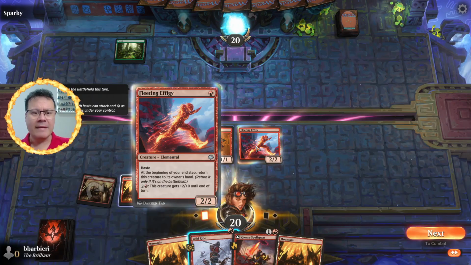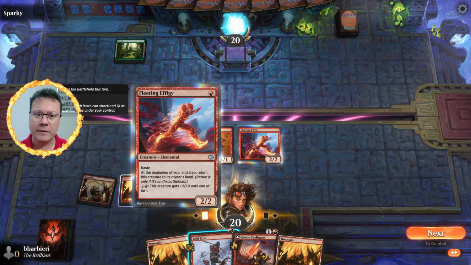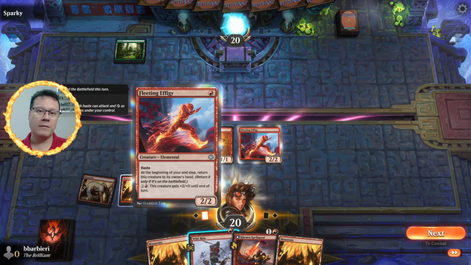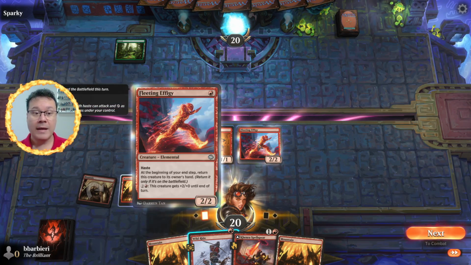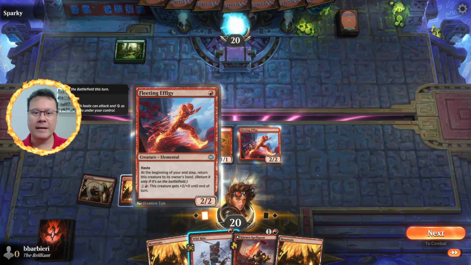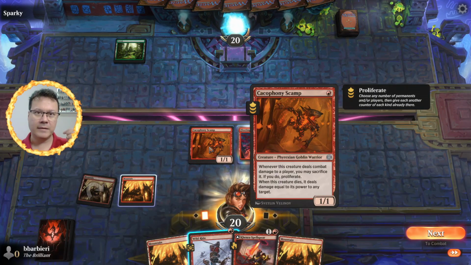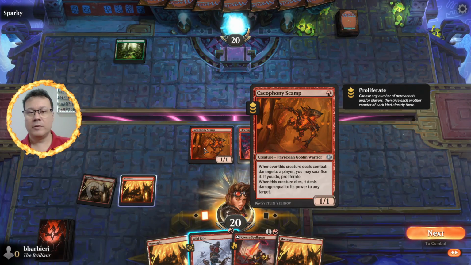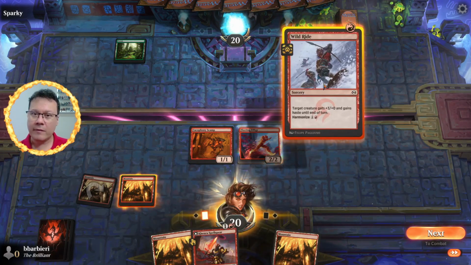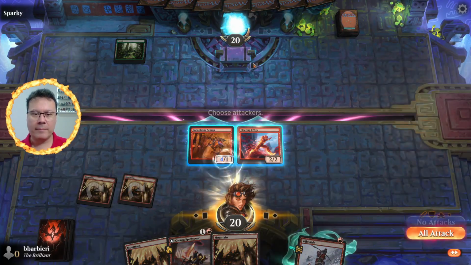Because it has haste, it's a 2/2, and the cost is a small cost to pay to have a creature like this. So it has this disadvantage that I should return this creature to my hand. Also, this creature has haste, so I can attack with it on the same turn that I cast it. Different from the Cacophonous Camp that I cast the turn before, and I couldn't attack with it because it had Summoning Sickness.